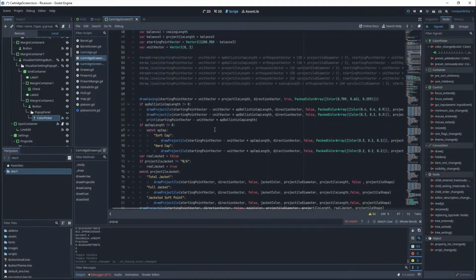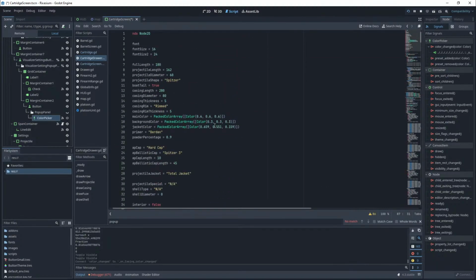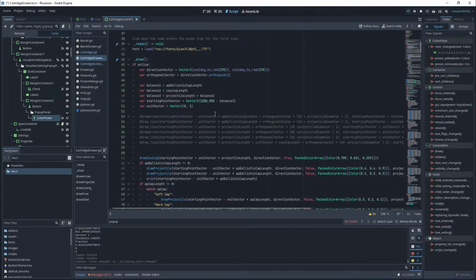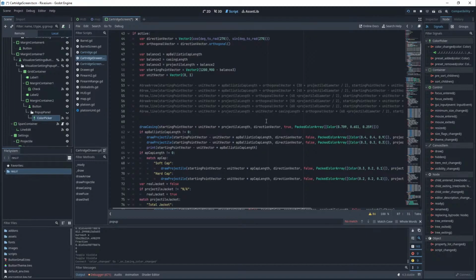Okay, so here we're gonna have to start compartmentalizing this because I used the prototyping mindset, as they say, here.